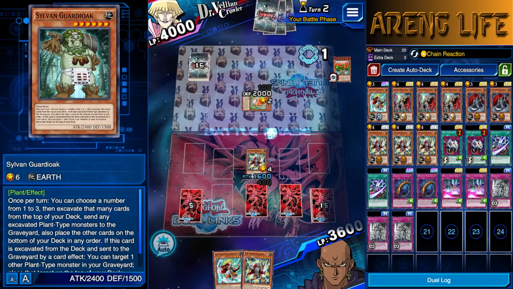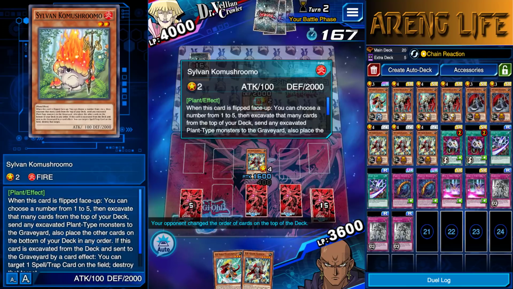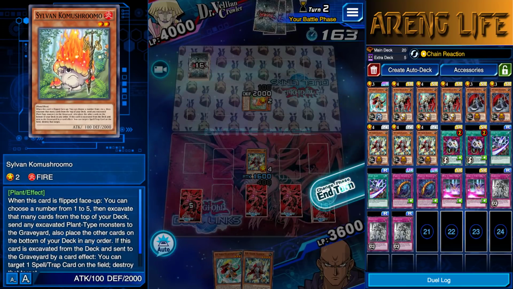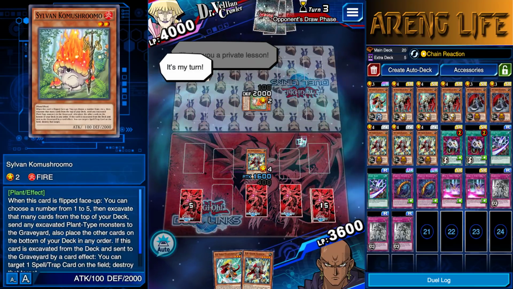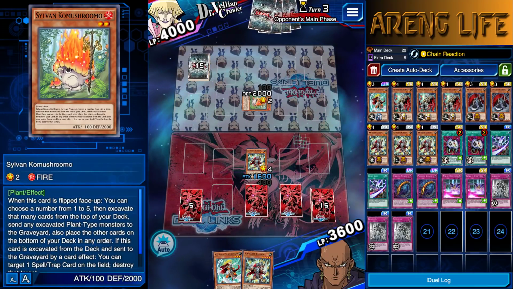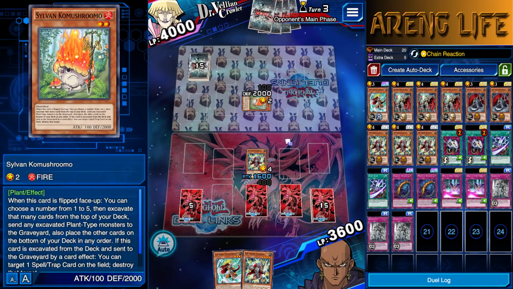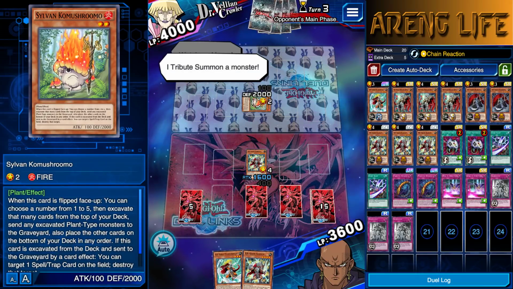I guess that was just a really bad mill. But yeah, back when Sylvans were completely busted because they would just mill their whole deck and win. But now I feel like they're not as busted. They're still kind of annoying, because it's all luck and they just say yes to all their effects and win. But I feel like now they're not as strong. So at least there is that. And also the game has a lot more ways to actually counter them.